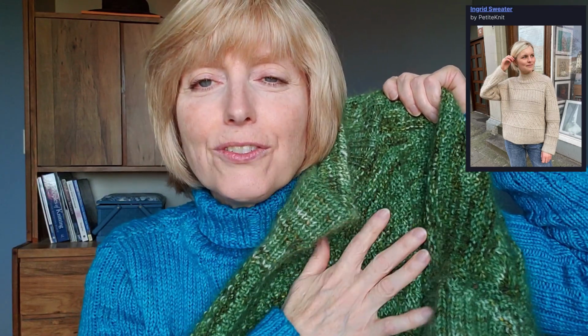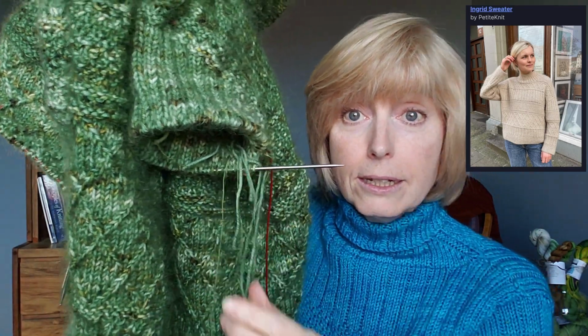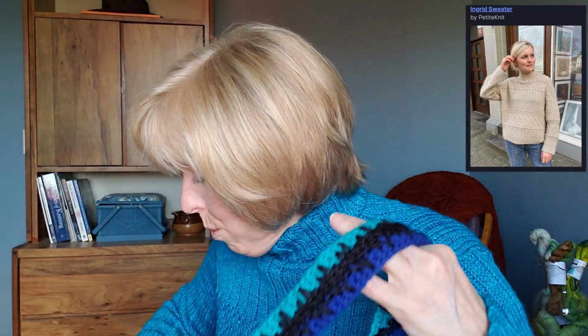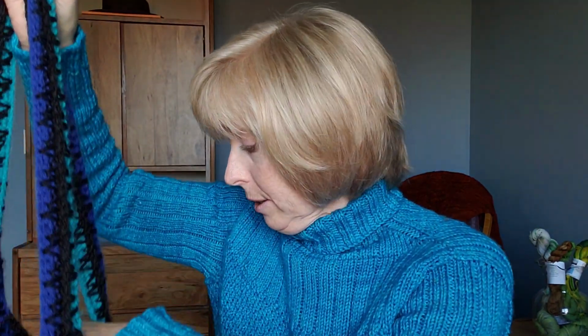I'm so excited to get to it. I just feel this and it just feels so cozy. So anyhow, I can't wait to get that done. The needles are in. I just need to get to work on it. I need to refresh my memory on what's happening with that and go ahead and get it going again.